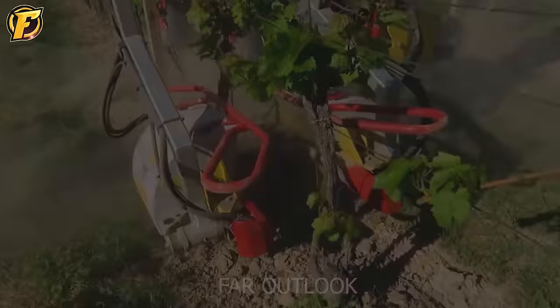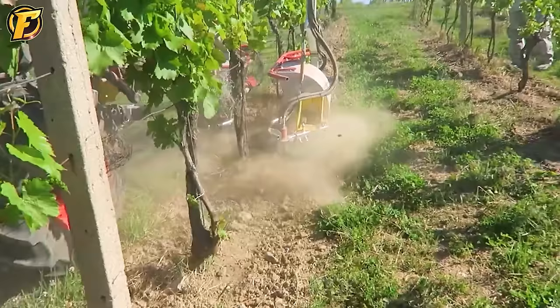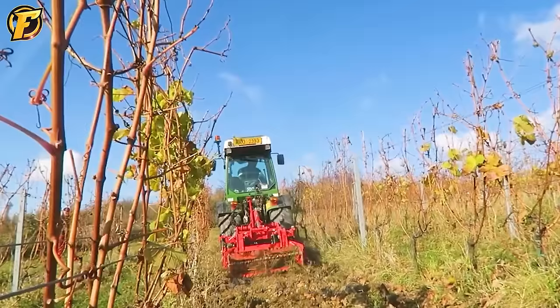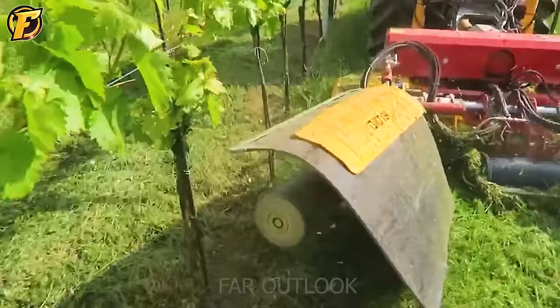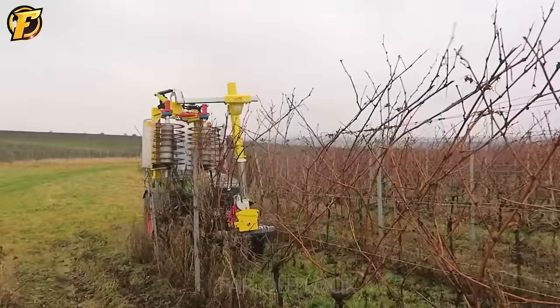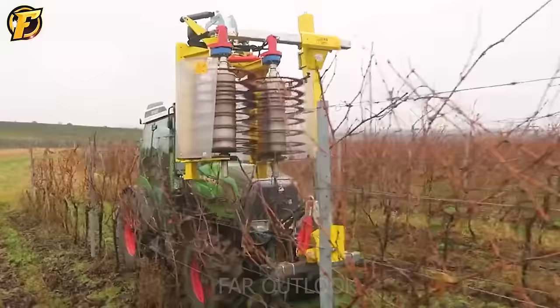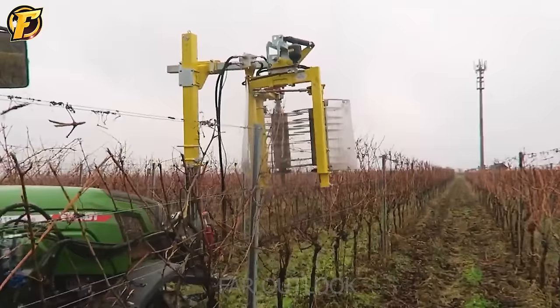Caring for a vineyard is a process that requires diligence and management from the grower. With the advancement of technology, vineyard care has become more accessible and more efficient than ever, thanks to the support of modern agricultural machinery. One of the essential tasks in vineyard care is grass cutting to keep the area around the vineyard spacious and airy. Instead of using traditional grass cutting tools, people often use grass cutting machines for quick and efficient work. Grass cutting machines can cut grass at different heights and be adjusted to suit the size of the grass.